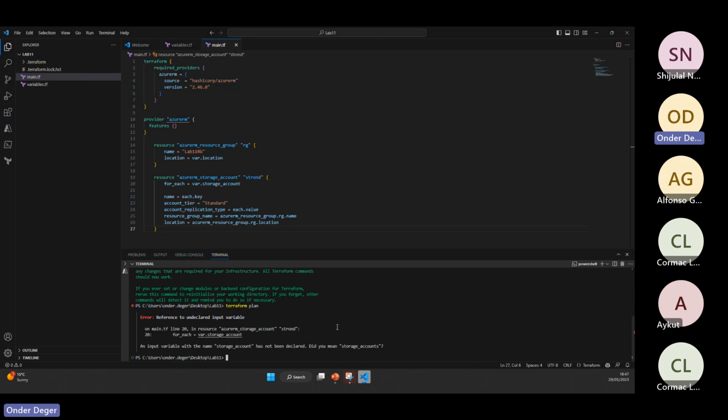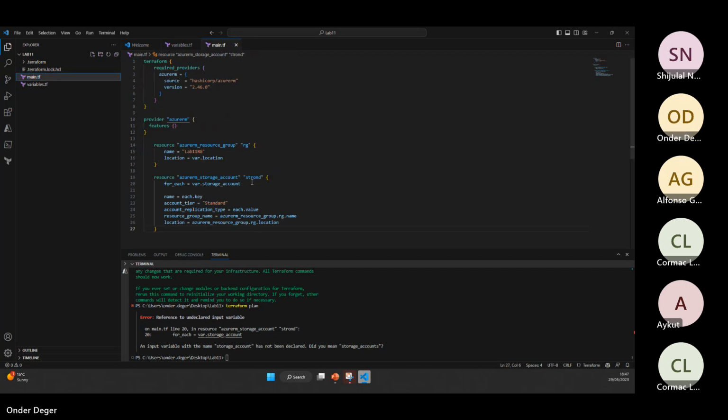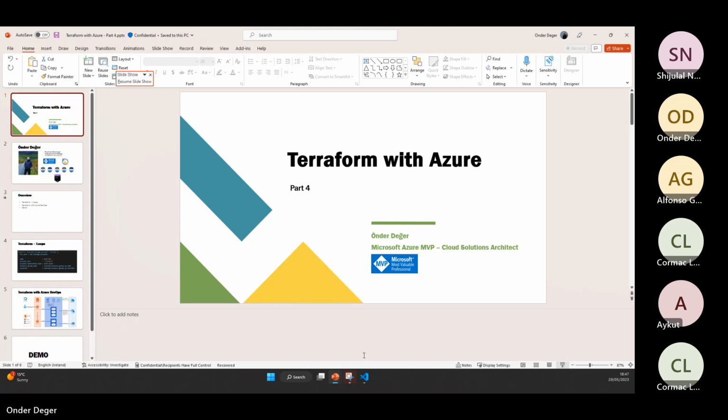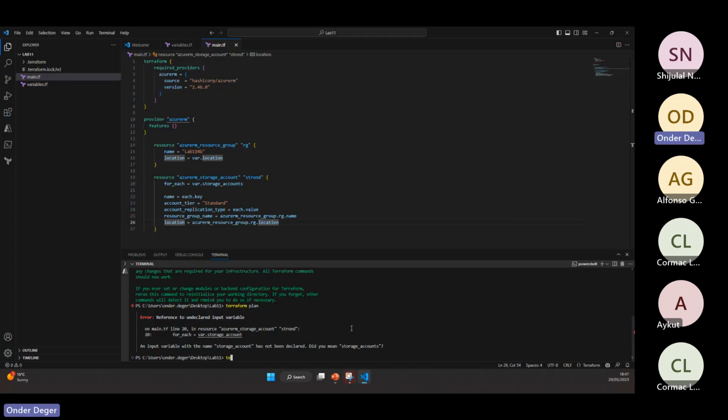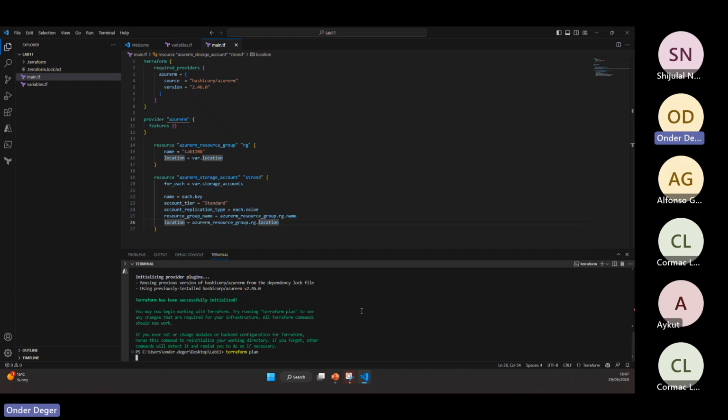It has not been declared: storage accounts. I just forgot the S. So let's save again. Oops. And terraform init and terraform plan.